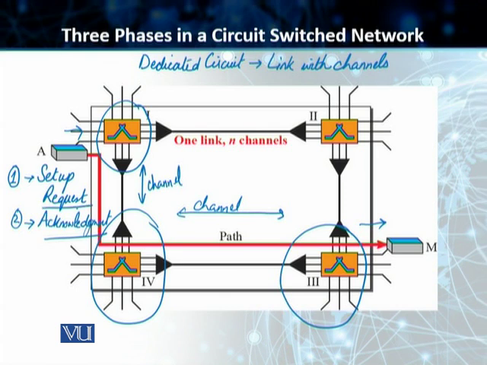So system M sends an acknowledgement back to A to say that it is okay for A to communicate with M. Students, only after system A receives this acknowledgement, only after this process completes, do we go to the next stage, and we say that the connection is now established. Once this connection is established, we go to the fourth stage, which is data transfer.